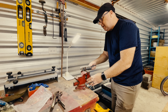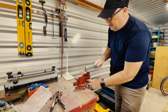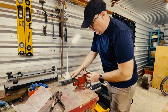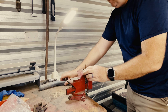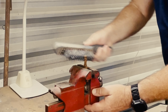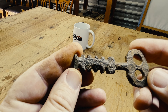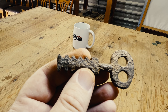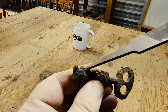The first thing we're going to try is just a simple wire brush. I'm going to do it very gently — I just want to get the worst of the corrosion off the key, so we'll do the top first. This is not going to come out like new obviously, but I think we can get it looking a lot better just with a few simple techniques. Okay, it's starting to clean up now.